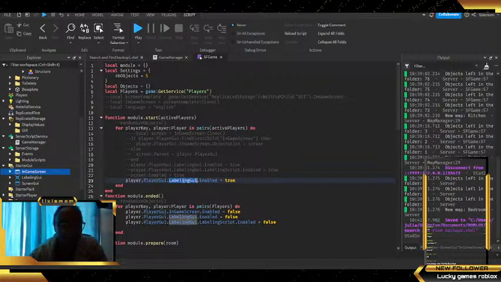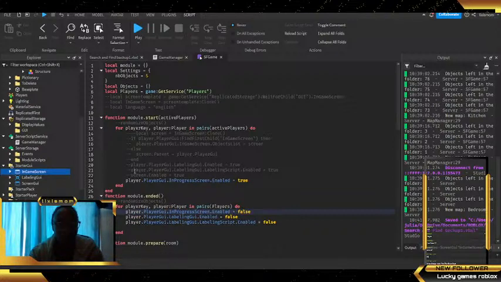So player. Oh, this is totally a different thing. But in-game screen dot enabled equals true. Okay. Actually, I should call this in progress screen because we're in the game all the time. It's a game no matter what. So this is the in progress screen. So if you're in a game, this is the screen that you will see. So we're gonna remove in-game screen from everywhere. Okay, and then when the game ends, we disable that from the player's GUI.